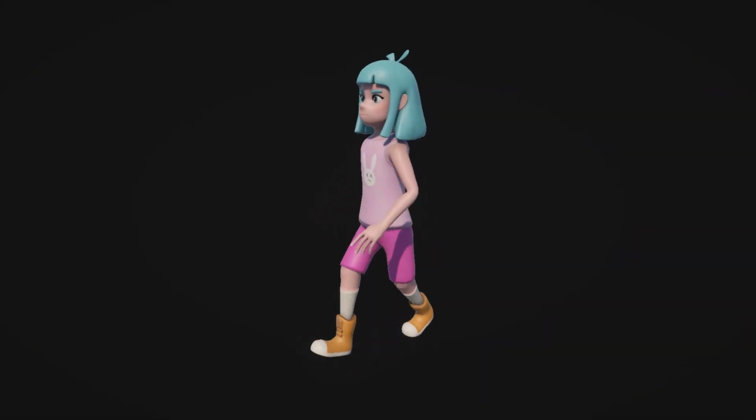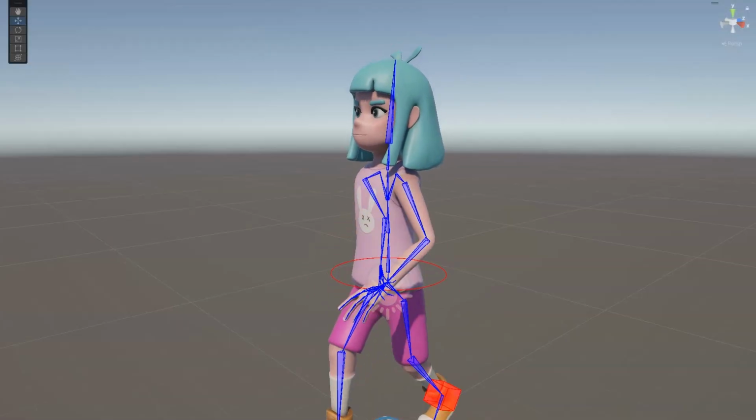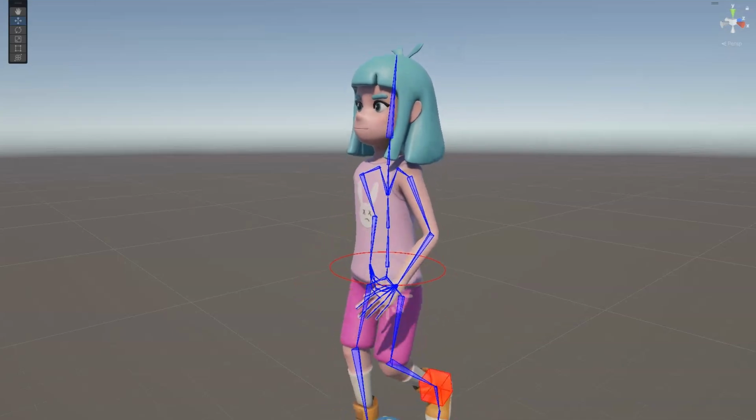Many times we receive characters that already have several animations created by the artist, made in more complex 3D environments such as Blender 3D. But for a lot of use cases, we want to add our own custom procedural animations over them without breaking the subtleties of the underlying animation.